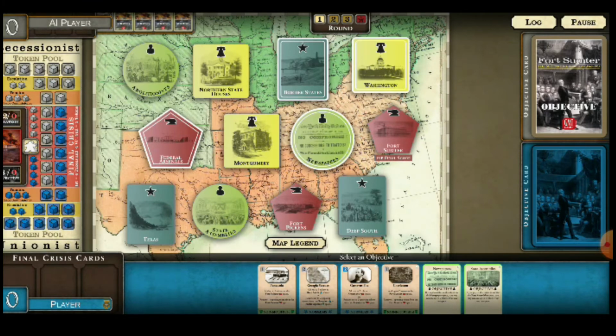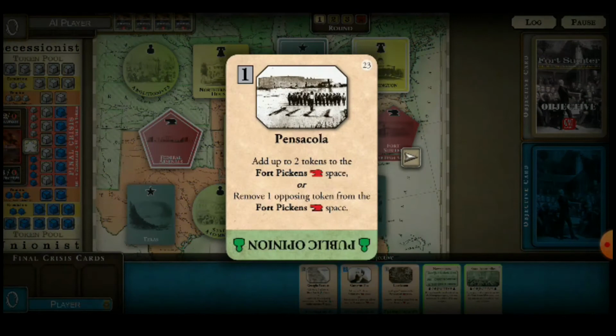If we look at the bottom of the screen, you're going to see these cards here. They have a few different items on it. In the upper corner, it has a number. That's how many cubes I can place on the board anywhere I want. Now, I'm playing as the blue player. So if I were to play this card, I could only use the 1 and place 1 cube.